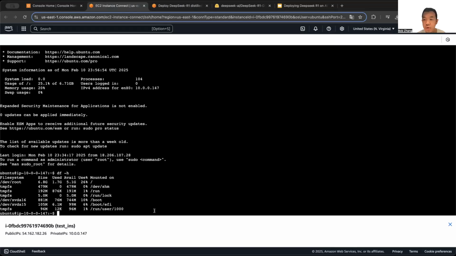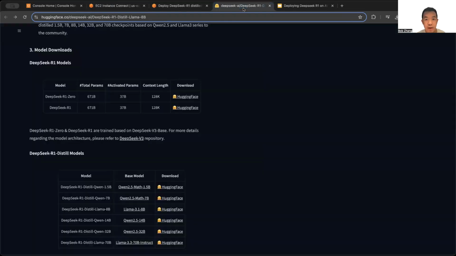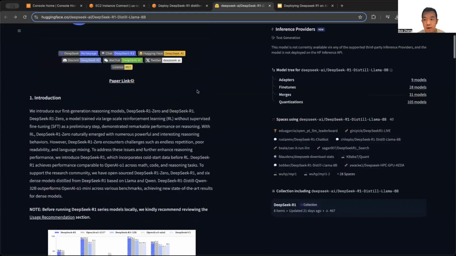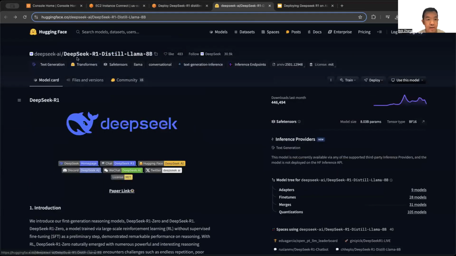So once you have the EC2 running, the next thing you need to do is to clone the model. Make sure you go to the right place. This is where you can find the model. The model is called Deepseek R1 Distilled Llama 8 billion.